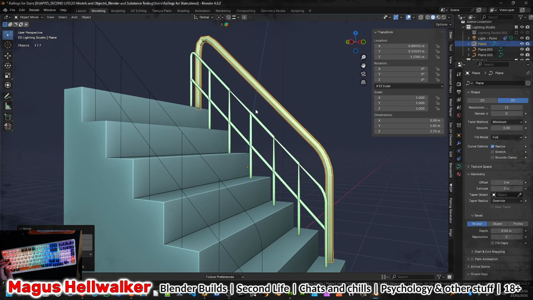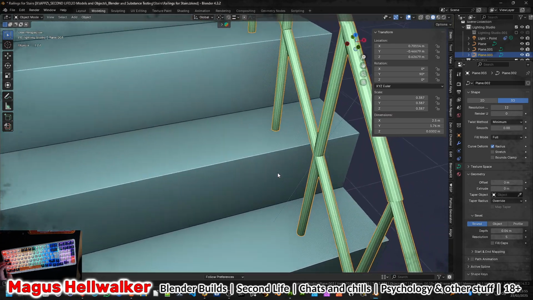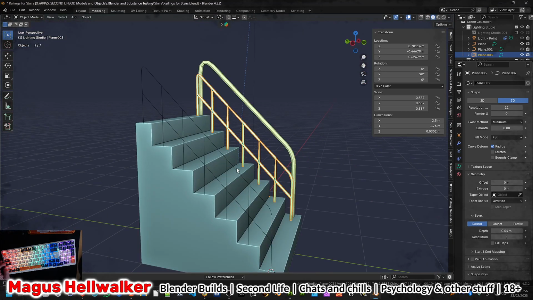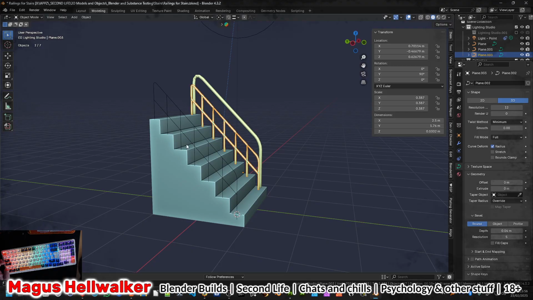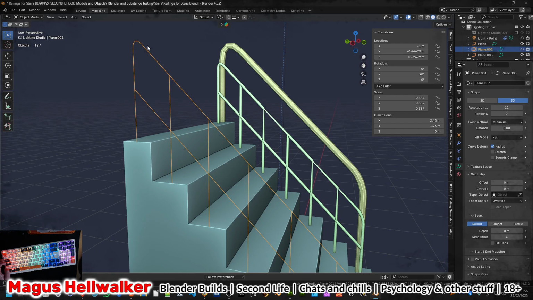When you try to do this kind of railing, it kind of screws up. So the process is this: you use a plane, you divide the plane up, you line it up to your stairs, you divide the plane up, you get rid of the faces so that you're left with this.